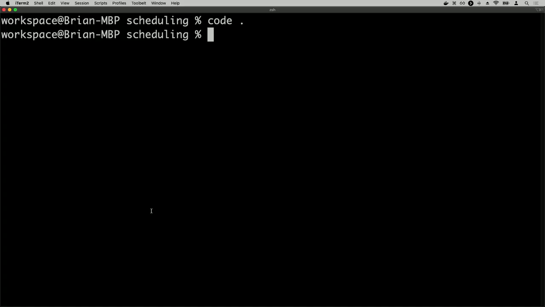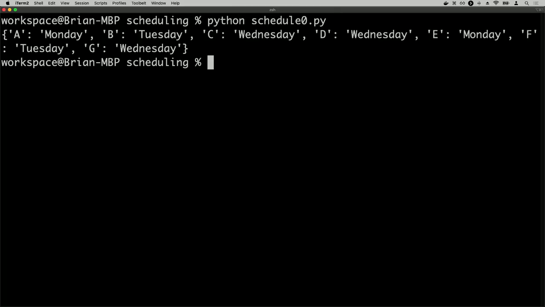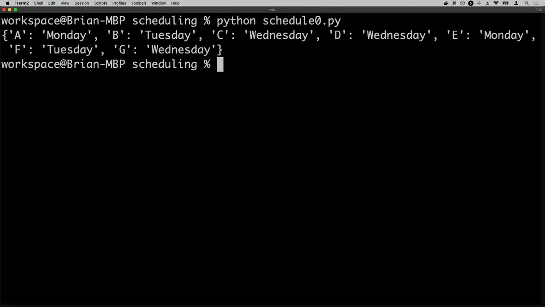So by running this now, I can run Python schedule0.py. And what I get as a result of that is an assignment of all these variables to values. And it turns out we assigned A to Monday as we would expect, B to Tuesday, C to Wednesday, exactly the same type of thing we were talking about before, an assignment of each of these variables to values that doesn't violate any constraints. And I had to do a fair amount of work in order to implement this idea myself. I had to write the backtrack function that went through this process of recursively trying to do this backtracking search. But it turns out the constraint satisfaction problems are so popular that there exist many libraries that already implement this type of idea.